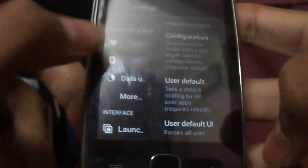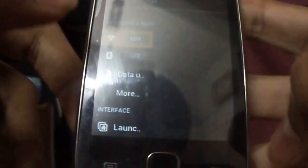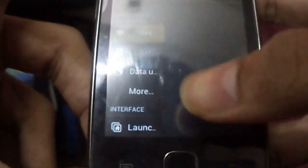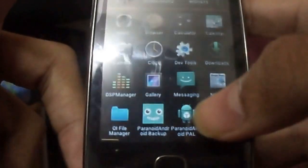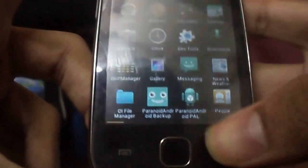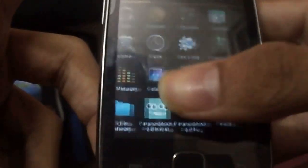It's a hybrid ROM and it has many bugs — WiFi is not working, Bluetooth is not working, and the network is not working either. But the main thing is it's booting, and you can have a perfect ICS running in the near future. The ROM is developed by evenflog, so credits to him.